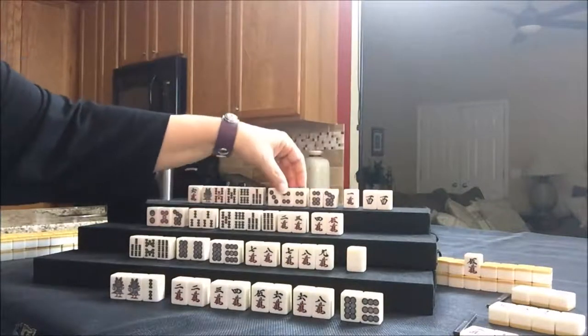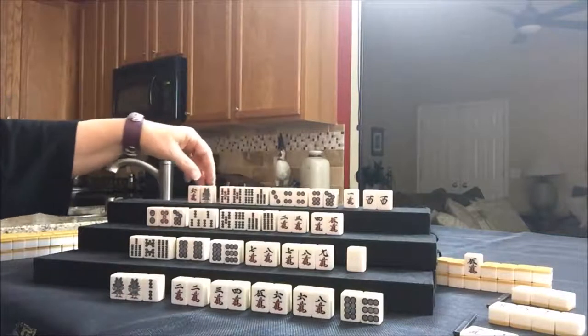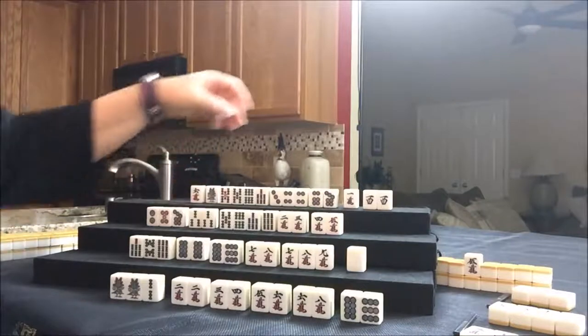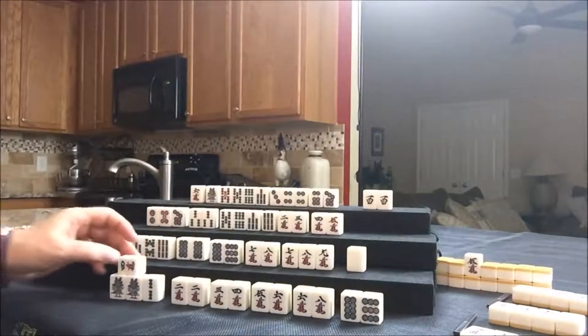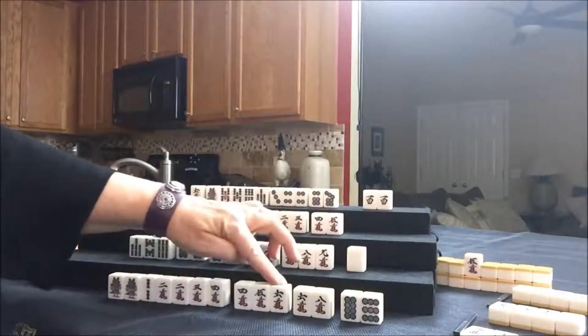Here's a 6, 7, 3, 4, 5, 6, 7. We need to try to incorporate this six crack. Let's discard the one crack and draw for east. Four crack. Oh, that's nice. 4, 5, 6.